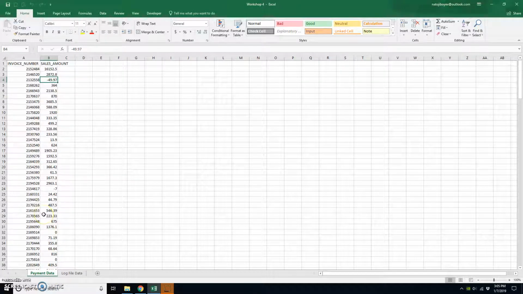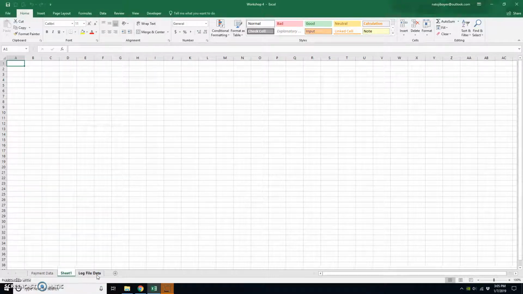One way to do this is to create a separate tab. We're going to call this compilation. I don't know if this spelling is correct. Compilation. So we are compiling these two data.